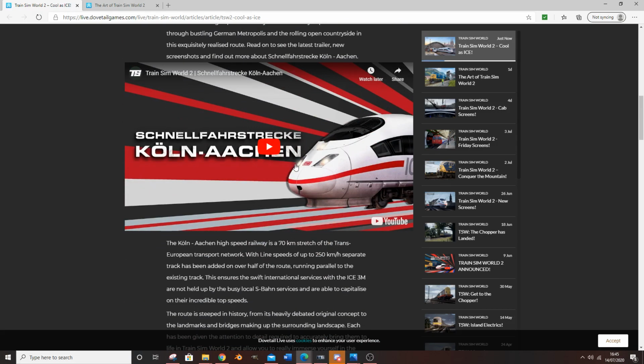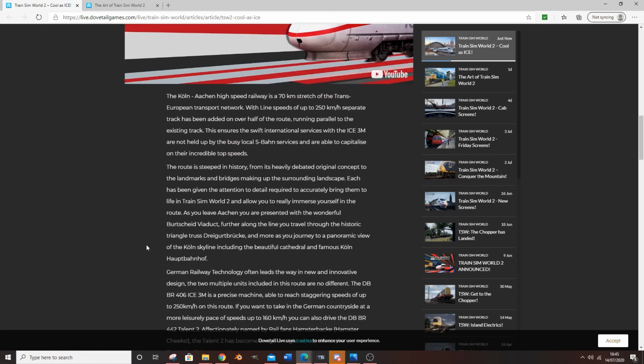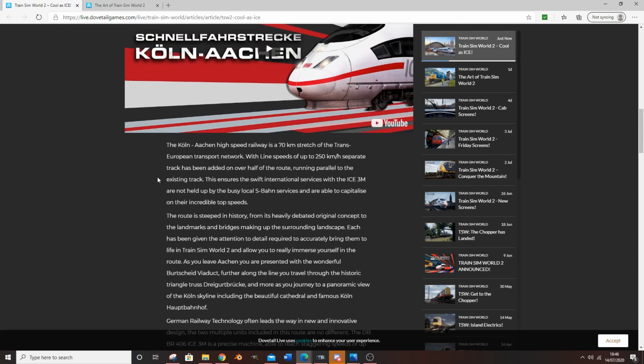I've got it open in a different window, and for some reason I'm using Edge. Don't ask. It's just Google Chrome was taken up, and I couldn't be bothered to sort it out. And it opened on Edge, and one browser is as good as another, is all I say. I really couldn't care less what browser I'm using. I know people have problems with certain ones, and it doesn't make any difference to me.